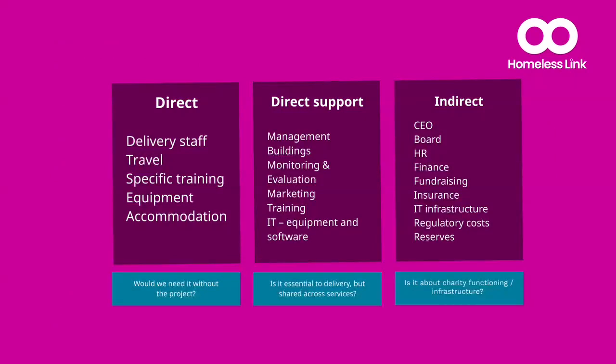These are typically the items we expect to see in the three cost types, but often we just focus on those direct costs because we haven't got a mechanism to understand how much of the direct support and indirect costs are attributable to the project. Or we are cautious about how we account for these costs because we think funders don't want to pay for them. So we don't get all parts funded and we don't recoup the costs involved in delivering a project, which puts us at risk.